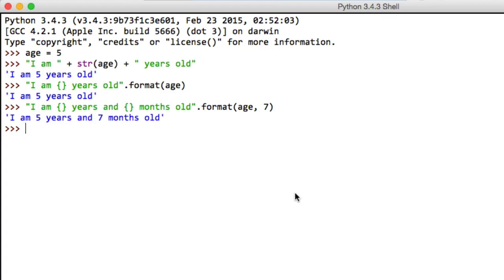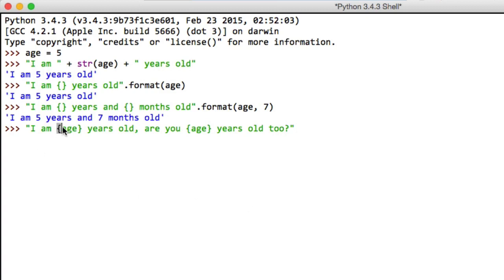Okay, so one last thing that we can do with this format method, that is the coolest thing I find about this format, is that we can say "I am", and then instead of doing opening and closing curly brace by themselves, we can type in a name. So for example, "I am {age} years old. Are you {age} years old too?"